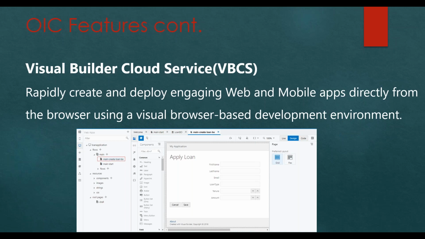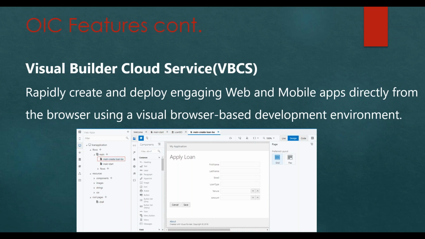What are the basic things any OIC developer should know? Basically, you should know how REST or SOAP APIs work. Each and every middleware platform works on XML technology or JSON, and they are based upon REST and SOAP APIs. So you should have a little background in REST and SOAP APIs. If you know all these things, then you can grasp OIC very easily.